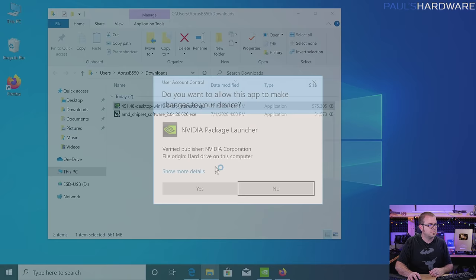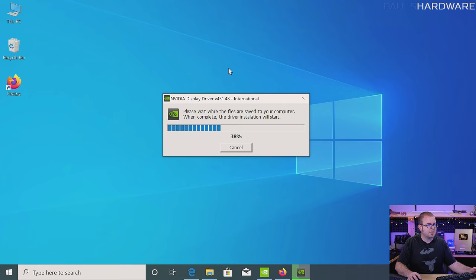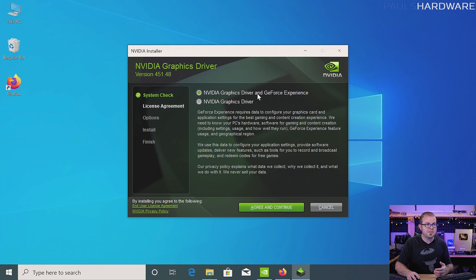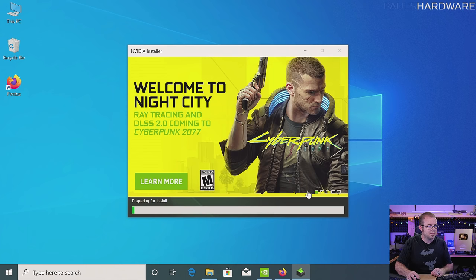We're going to run and install that package that downloaded, which will kick off yet another installer. NVIDIA has a piece of software called the GeForce Experience that will run in the background — it has its pros and its cons. I usually don't install it because I usually set up all my graphics settings myself. That said, the GeForce Experience will automatically download the latest drivers when they're available, and you can also use it to access some recording features. For now I am going to install it, but you might not want it — it's up to you. If you're updating a driver it can sometimes help to do a clean installation, but since this is a completely fresh install that's not really necessary.